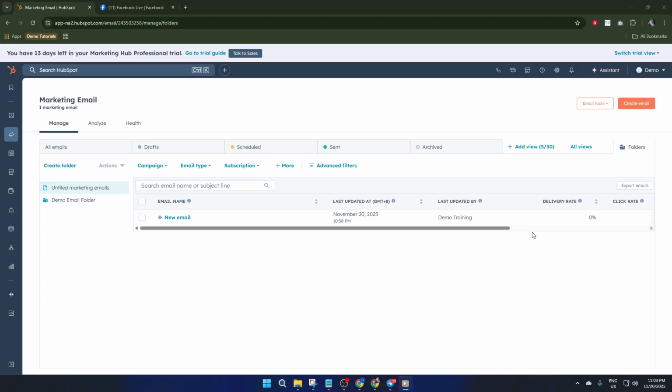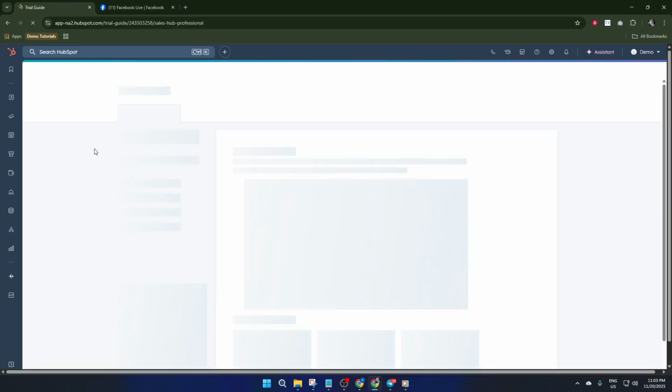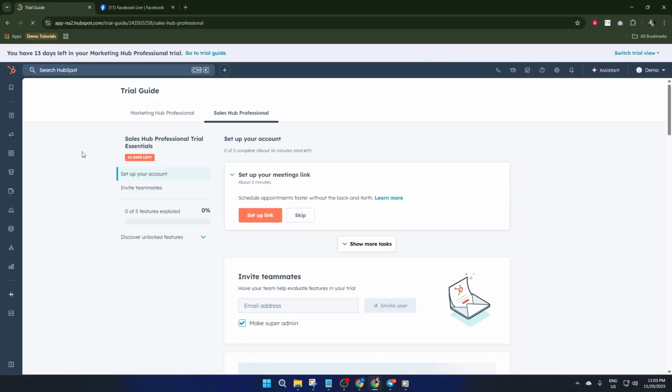If you've ever wanted to export a HubSpot marketing email as an HTML file, whether for sharing, archiving, or uploading somewhere else, you're in the right place. In this tutorial, I'll walk you through each step to reliably grab your HubSpot email's HTML, save it to your computer, and make sure you have a clean, usable file. By the end of this video, you'll know exactly how to take any email from HubSpot and get the HTML file you need, quickly and safely. All right, let's jump right in.